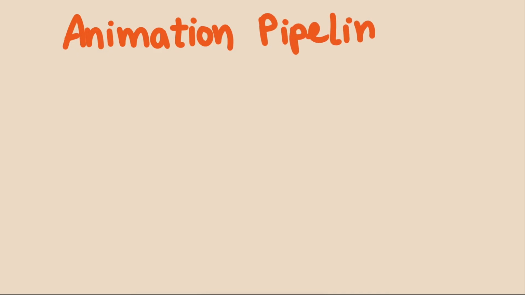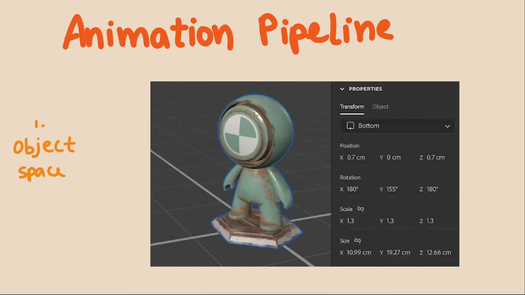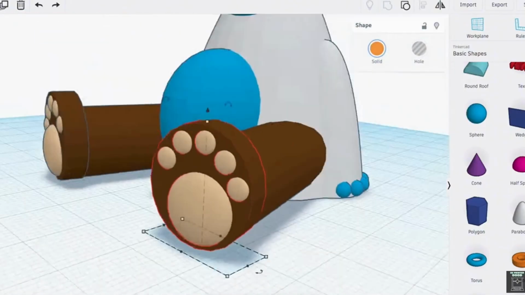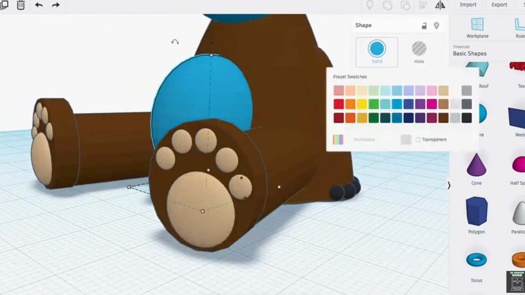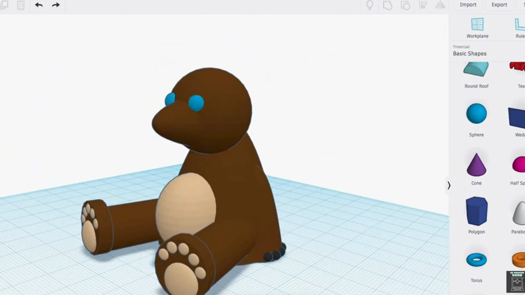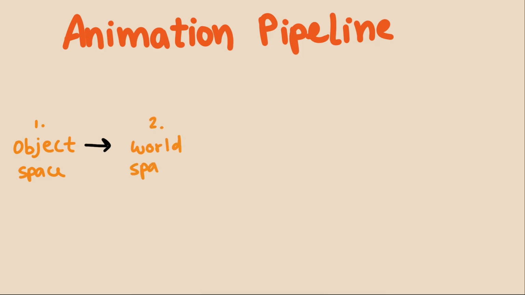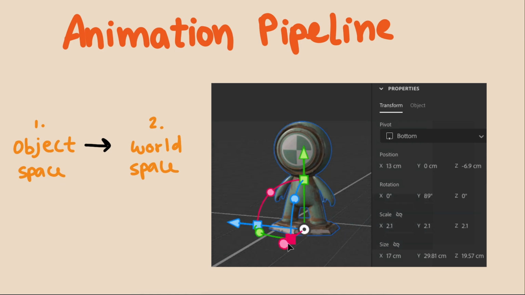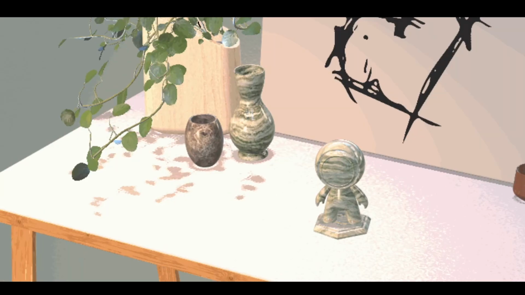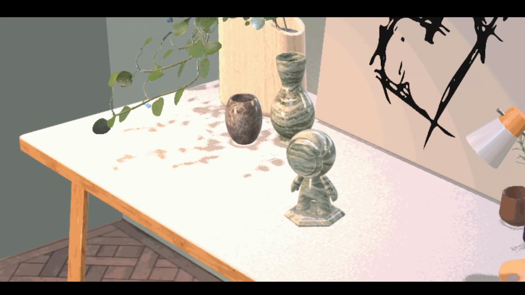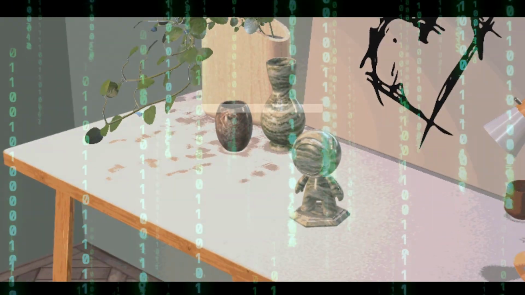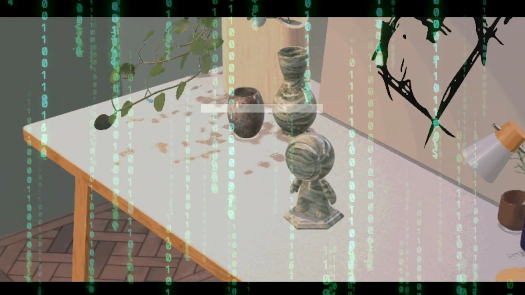In order to understand 3D animation, let's break down the traditional pipeline all your favorite 3D graphics go through. First, every object starts in what's called object space, a local coordinate system where the object is defined as a list of points, often stored as a matrix. The first step is modeling individual objects in this space using tools like Tinkercad or something much more advanced. Next, animators move those objects into world space, where they're scaled, rotated, and positioned relative to other objects in a scene. While drag and drop might make this feel simpler for the user, the computer is still thinking of these objects as lists of points or a matrix, so it needs to use matrix operations to transform those points in a way that matches the animator's vision.